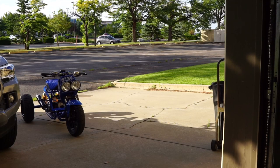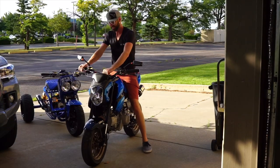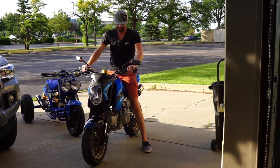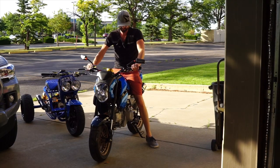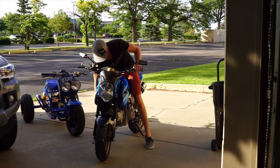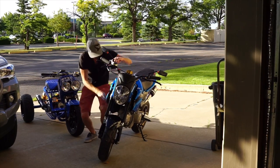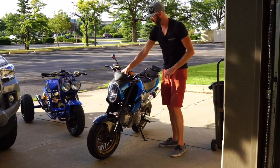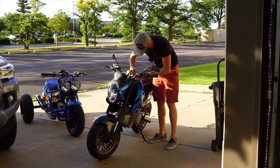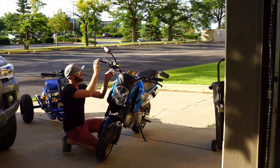I never meant to say the Lord's name in vain, but oh my God, this bike is insane. Sweet, sweet Jesus. Let's try this sucker out. I need to pull some choke. Unbelievable. I think we're almost out of gas or something. This thing is taking away my freaking moment.